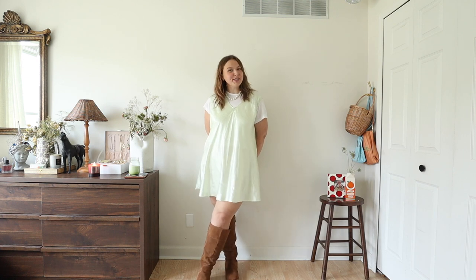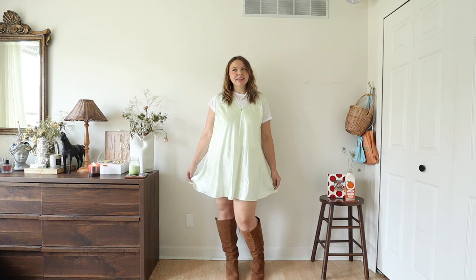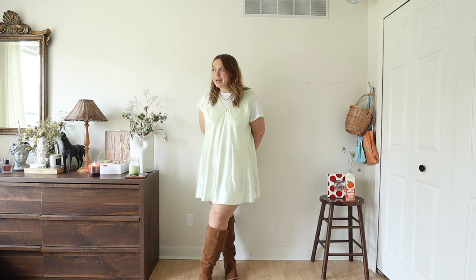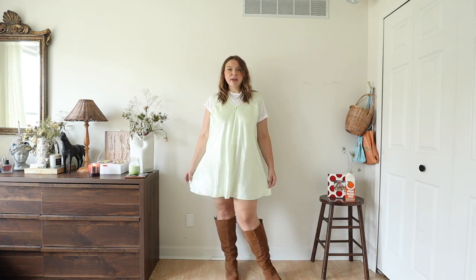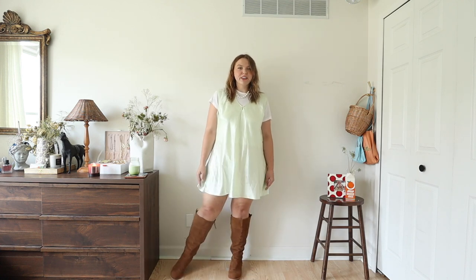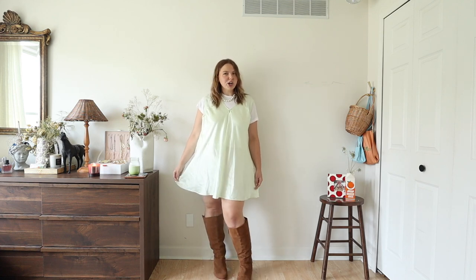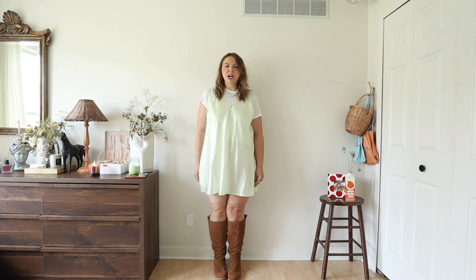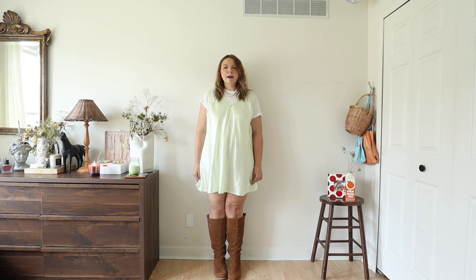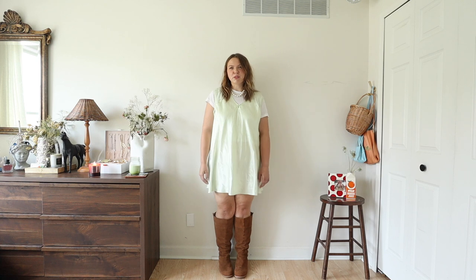First off, I did show you guys this little slip dress in my last video which made me think about it all week and I'm like, I want to wear this. I think slip dresses are perfect for every season — I don't know why I don't wear them more. They're really comfortable and flowy, and even on colder days like wearing them with a fall boot is kind of what I'm wearing. They're originally from Torrid. My favorite way to wear slip dresses is with a little t-shirt underneath — it makes them feel a little more casual for day-to-day. I have my little necklace on too. This is look number one, just perfect for anything.